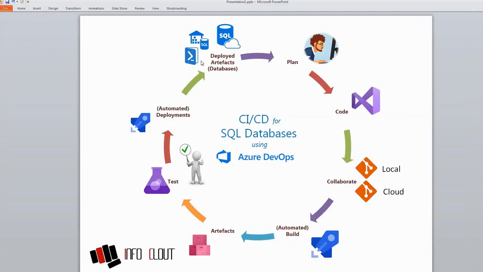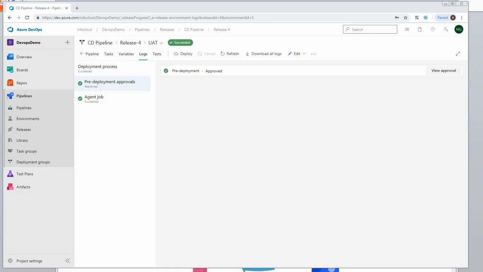So we have now been able to start from coding, pushing it into a repository, automating the build, building the artifacts. We have skipped the testing part, automating the deployments and pushing it into the databases. You can continue this cycle as much as you want. We've done all these activities in an Azure environment.